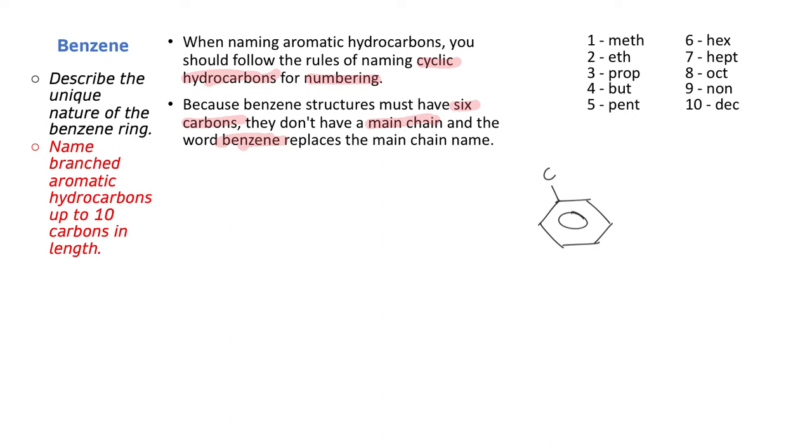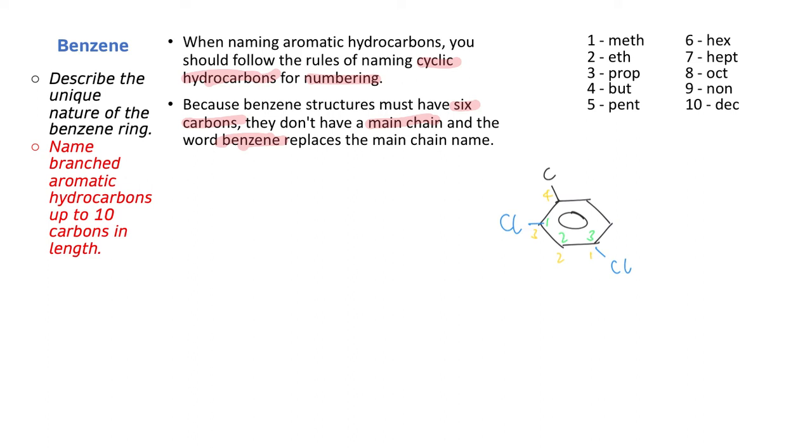Okay, so let's go add some other stuff to it. Let's go add in something here and something here. Okay, so if these get numbering priorities, these ones should have the lowest numbers. All right, so this is going to be one of the unusual cases where this is going to go 1, 2, 3, or it's going to go 1, 2, 3, right? And so you're going to decide whether it's going to be the yellow or the green. It's going to be the yellow, because if you use the yellow, the methyl group will be on number 4. If you use the green, the methyl group will be on number 6, so it's not going to be very useful.